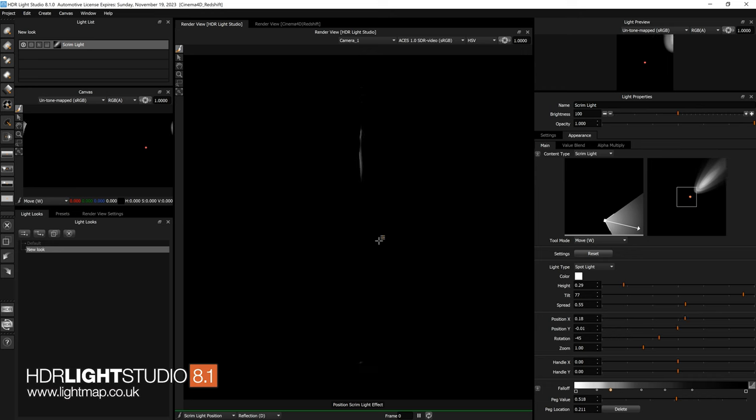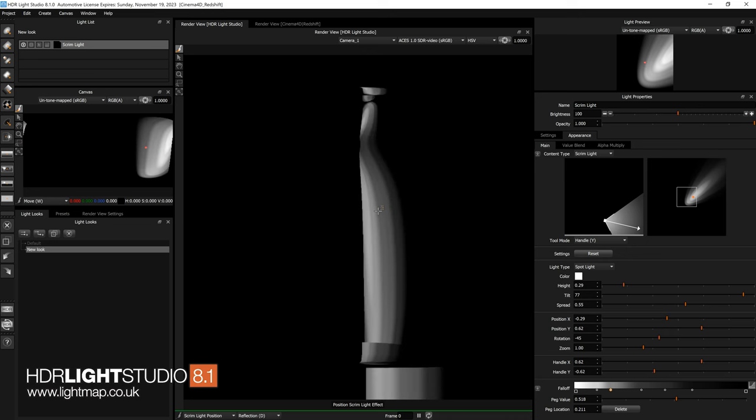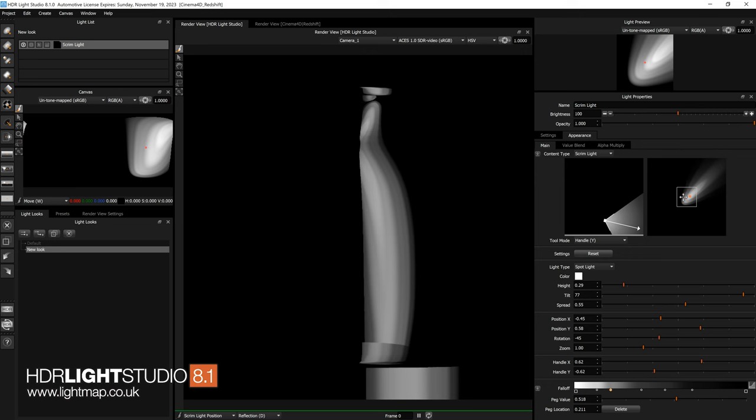But in this example, the actual effect of the light is over here, where the position of the light itself, the handle for it, is here. This means that this is doing a terrible job at positioning this light effect. So the handle X and handle Y lets us make an adjustment on this. And I can also control this, picking handle as the tool. I can move the handle onto the lighting effect that I want to position. Then when I'm in this view and I click on the model, I'm now positioning this light handle by using a light paint, and that is now driving the position of this light in the space here.